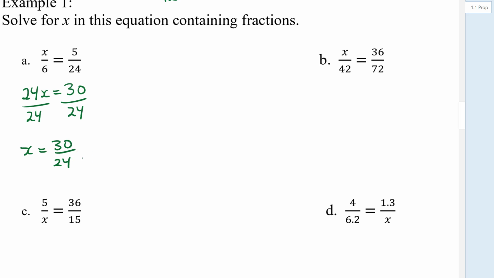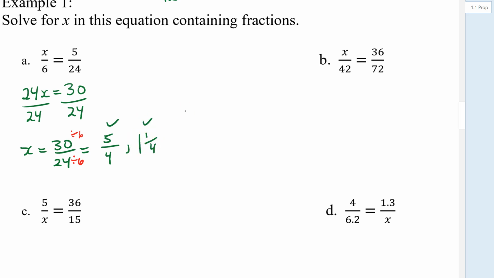That's not bad, but you know what? A couple things about it is it's an improper fraction, and it's not in lowest terms. So what we're going to say in this course, if we got a fraction, I like fractions, but I'd rather have them in lowest terms. So I can divide both the top and the bottom. I notice here that I can divide by 6. And this is just optional if you want to put it in lowest terms. So 30 divided by 6 is 5. 24 divided by 6 is 4. So I'd be happy with that as an answer. I would be happy with 1 1/4 as an answer.